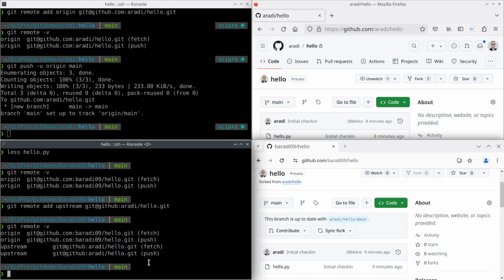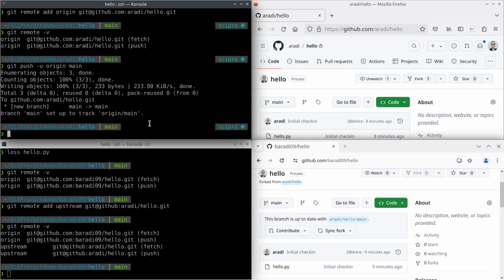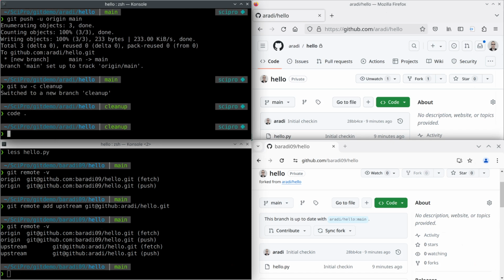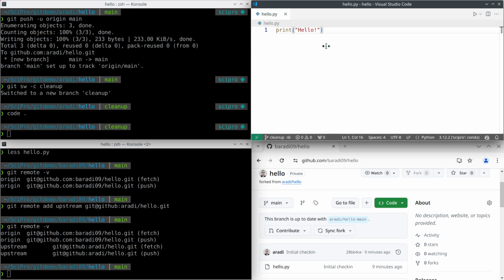Okay, now let's develop features. Let's start with the upstream user, so with Aradi, and Aradi will just create a new branch as we did in the previous video, which we call cleanup, and then in this branch we start an editor. We have it already. Okay, perfect.